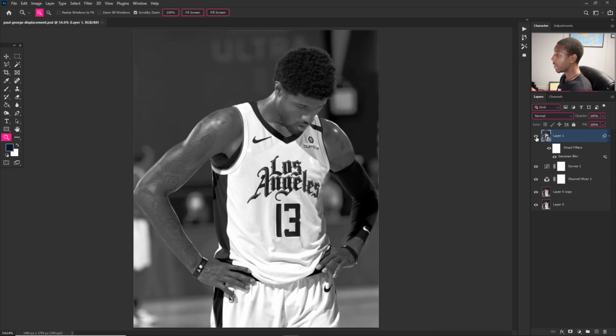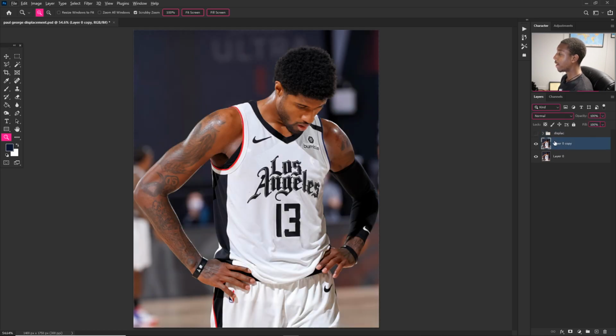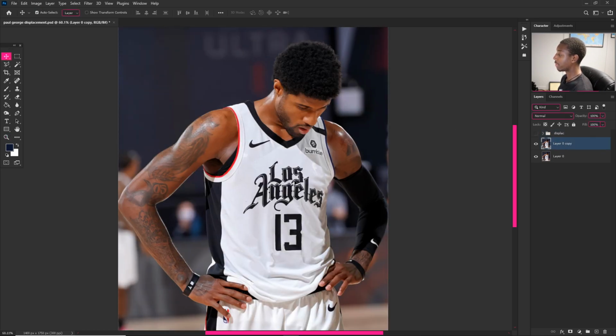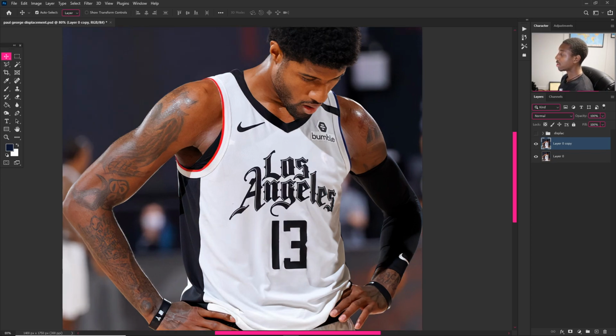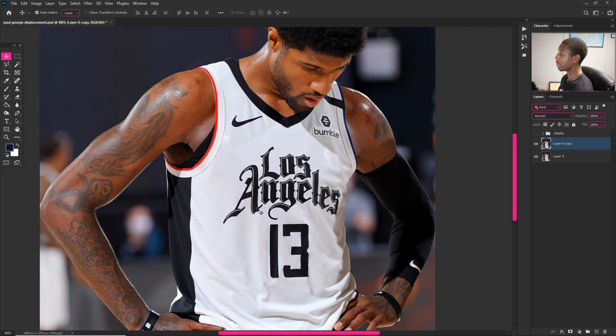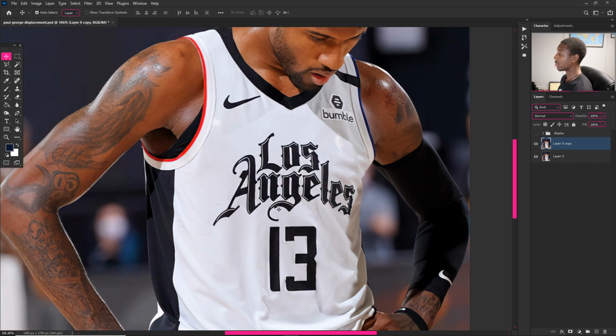Alright, so the next thing that we have to tackle is I'm just going to group all of this together in a group, and I'm just going to say displace or whatever. I spelled that wrong, but all you have to do now is just get rid of the text on here. We're just going to do a text example, okay, and a logo example. So I'm just going to get rid of this text and do some masking, but I'm not going to do all that on the video because I just want to show you guys what I'm doing. If you guys are confused about how to get text off, just look at some of my jersey swap tutorials, okay, and that will teach you. But I'll be right back when I have everything.